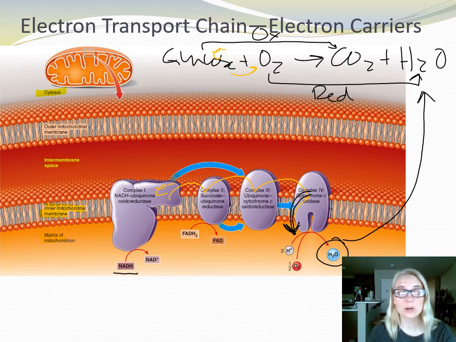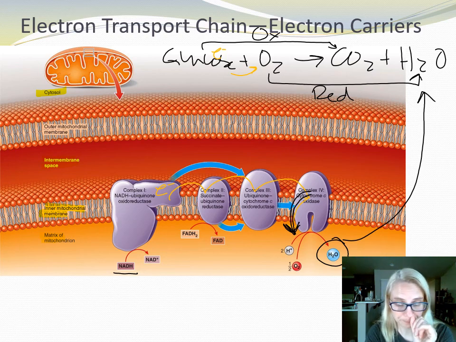So by the time we are done with this particular part of the electron transport chain, we have completely oxidized glucose, we've used our oxygen, and we've produced carbon dioxide and water. With all the steps that we've done so far, we are done with our sugar molecule. But at this point, we've only made 4 ATPs. We had 2 net ATPs in glycolysis, and we had 2 ATPs per 2 spins of Krebs. So where does all this ATP come from? Well, there's one more piece, a complex 5, that's not shown here. It's going to show up on the next one, and it is actually going to be the source of all of that ATP.